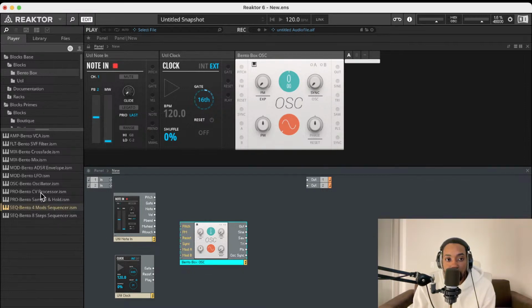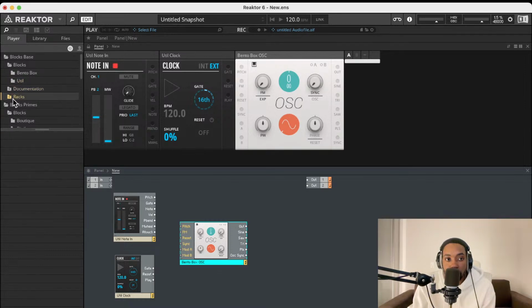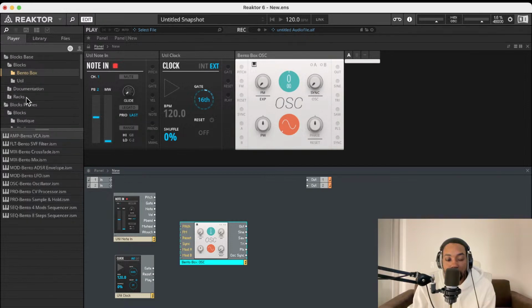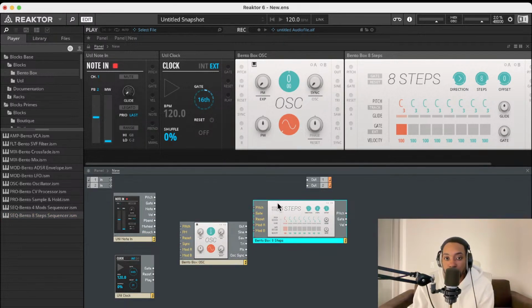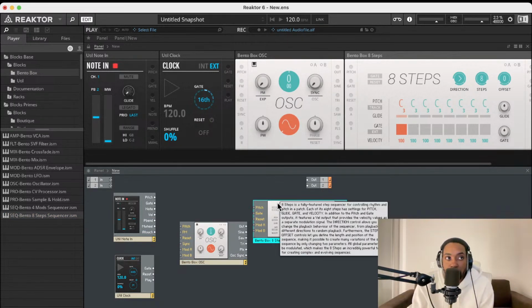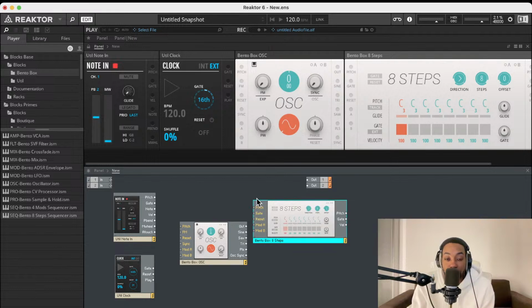Let's go into racks, blocks, primes, going to go into blocks, and let's actually go back into bento blocks, and we're going to add in a sequencer, an 8-step sequencer. So this determines when the notes play, and what timing. And then let's design a melody engine.